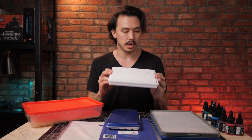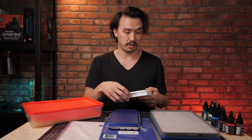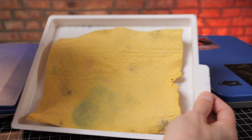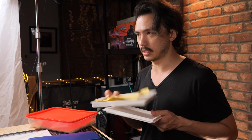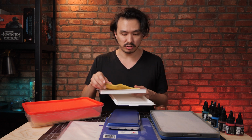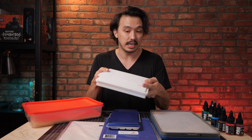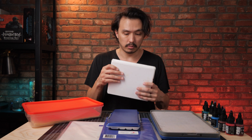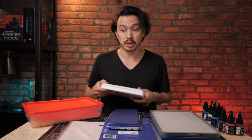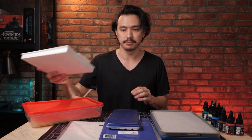So firstly, when I first started painting, I used something like this, a Masterson's Sta-Wet Handy palette. And this really did do the job. If we look at this sponge, I do apologize, it looks pretty ratty. It looks like a rat also went at it. And this worked well. It's just a thin sponge, and you put a piece of paper in it and it will absolutely do the trick. And this is a very inexpensive tool. Just not much money, which is great. So if you're looking for something inexpensive, this is a perfectly acceptable and good wet palette.